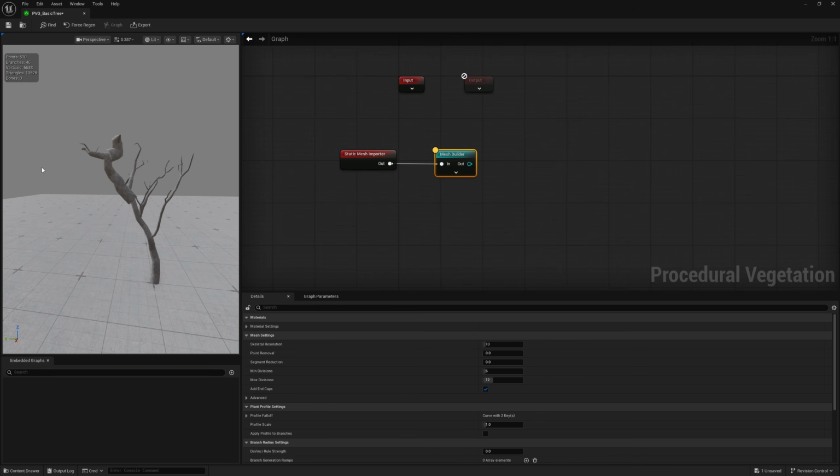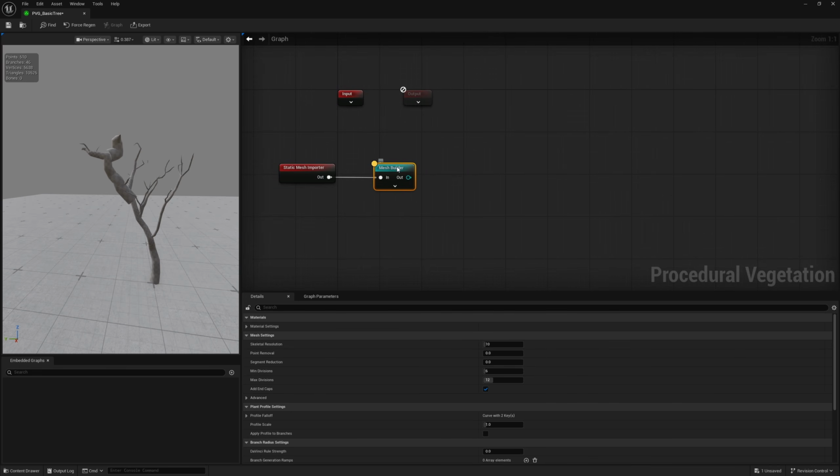Now, technically, nothing is stopping you from creating mini trees of just branches and populating them on a tree with something like PCG. And I might show you that next time if you guys are interested. Let me know in the comments below. But if you were to do the full tree itself, then here we are for now. So let's go ahead and figure out how to fix this.